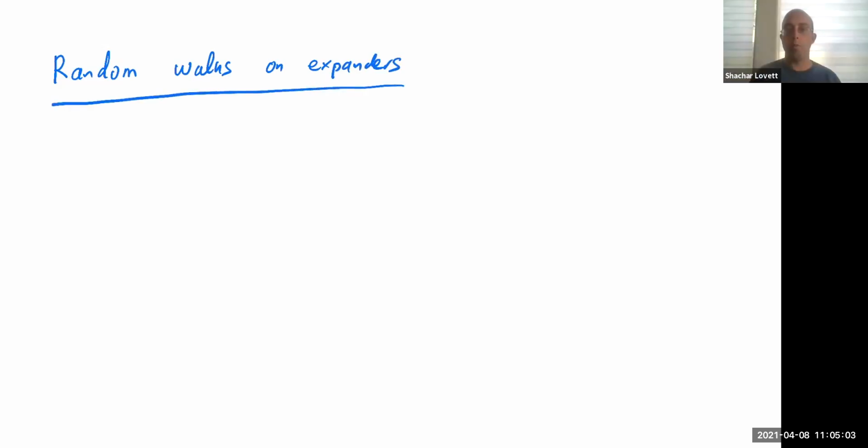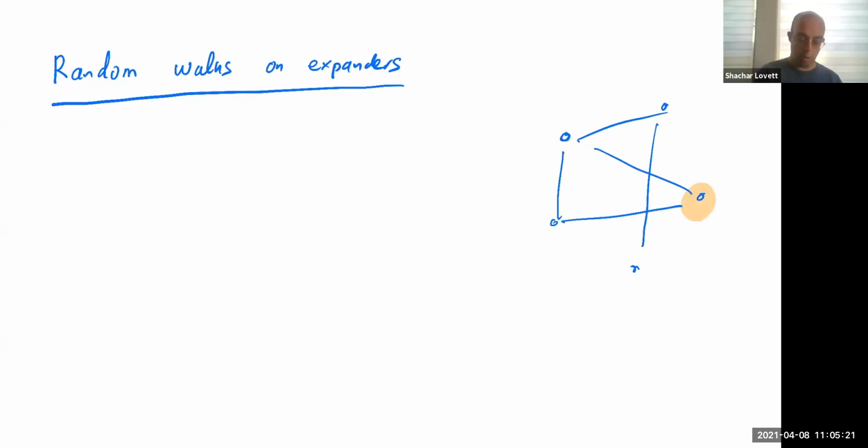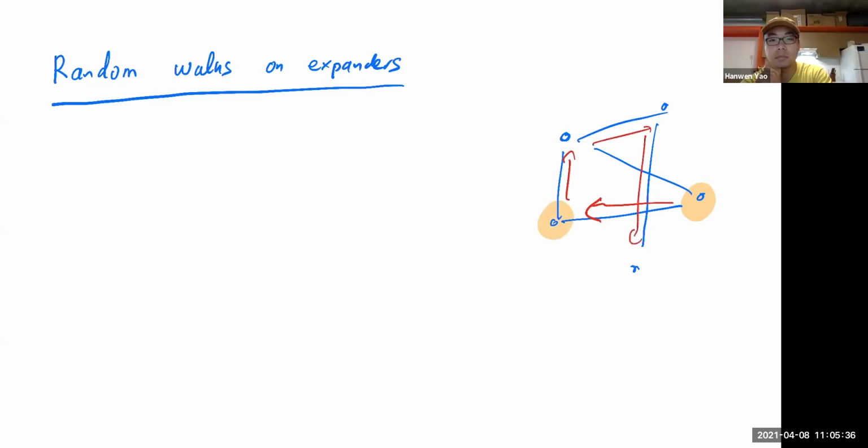Just to remind you, before we start with the formal definition, the informal picture you should have in your mind is that you have this big graph, and there are some edges here, and you do some random walk. At some point you're at some node, maybe here, and then you take a step. You choose one of your neighbors uniformly at random, and you just go there. Then you just keep doing that, keep walking and walking, and maybe you come back at some point.